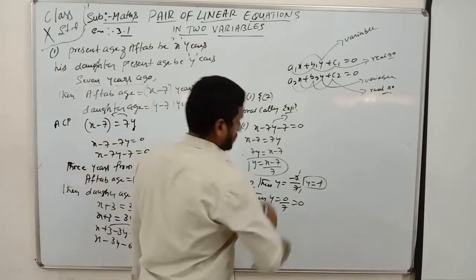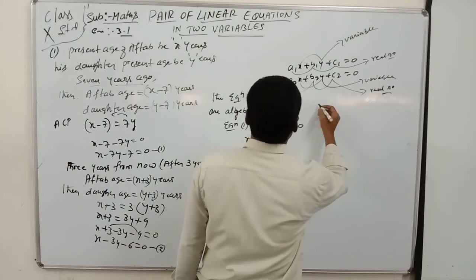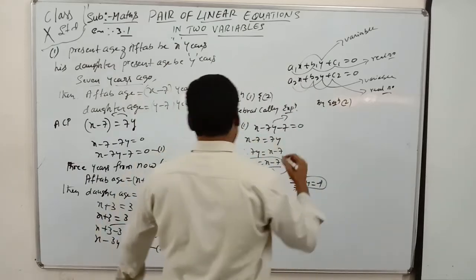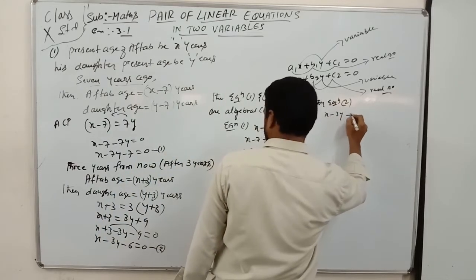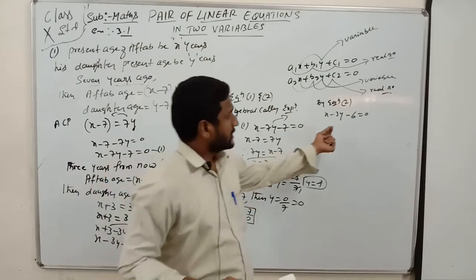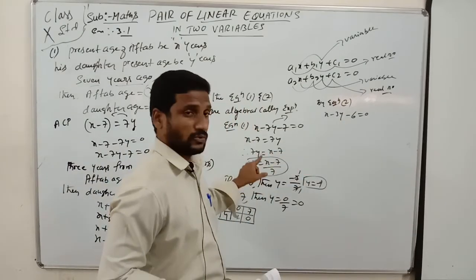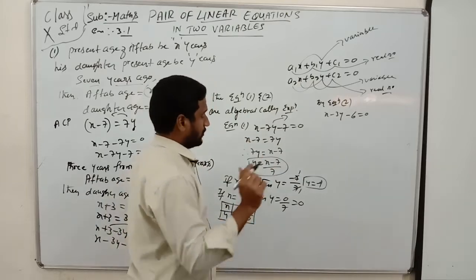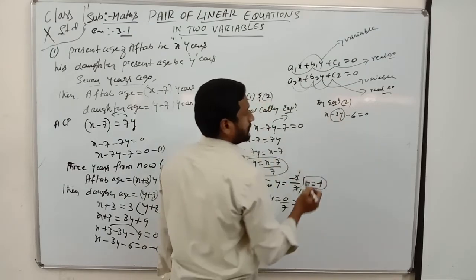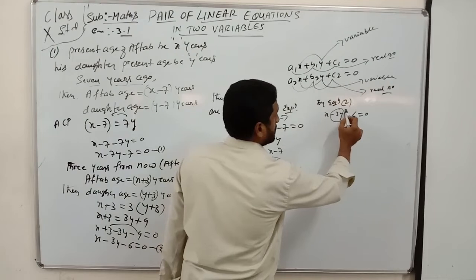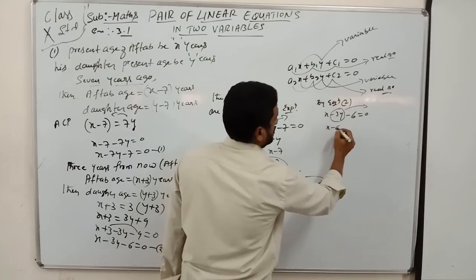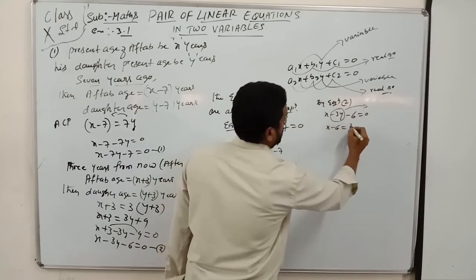See here, what is equation 2? x minus 3y minus 6 is equal to 0. Both of them are making some mistakes here. How to make this y value separate? First, do one thing. Here minus 3y is there, no? Consider it a single term. Since it has a minus, bring this term to the RHS side. So remaining, x minus 6 is equal to minus 3y, bring that side, plus 3y.